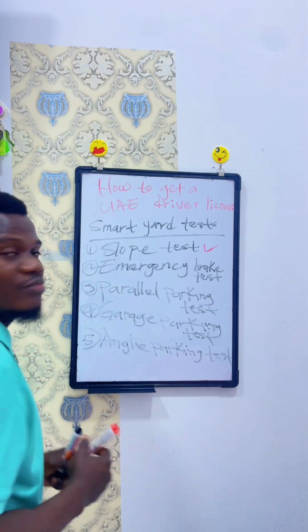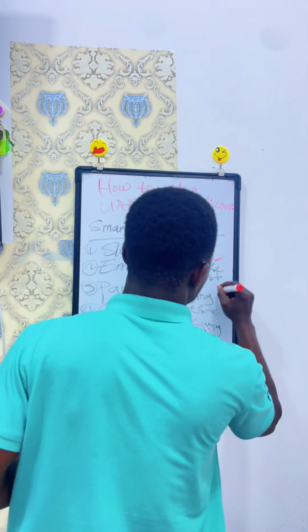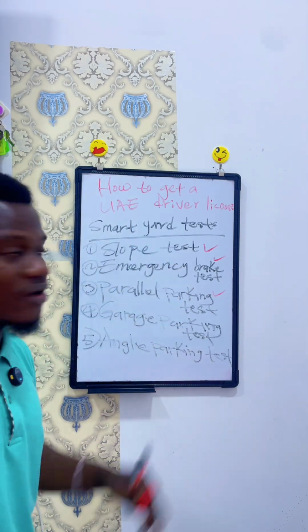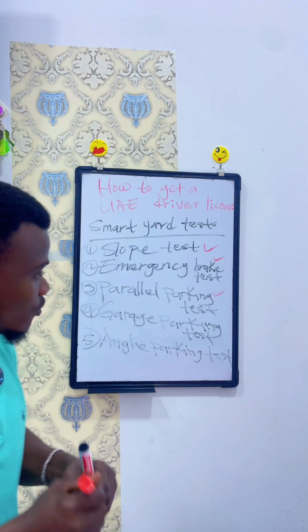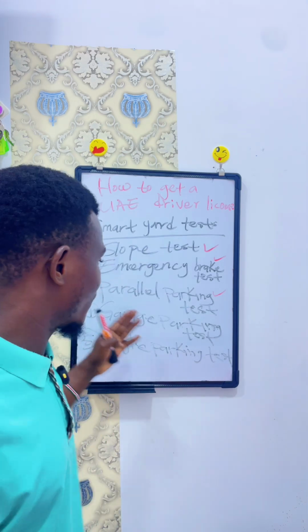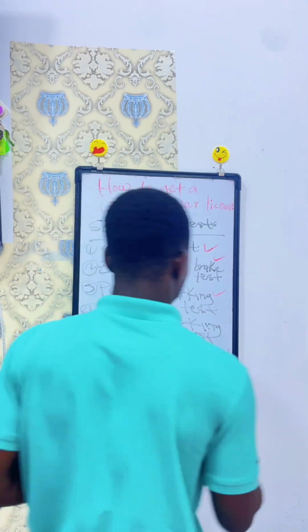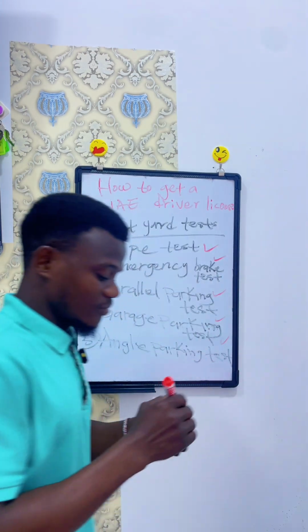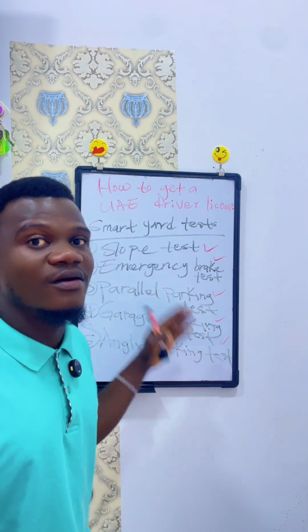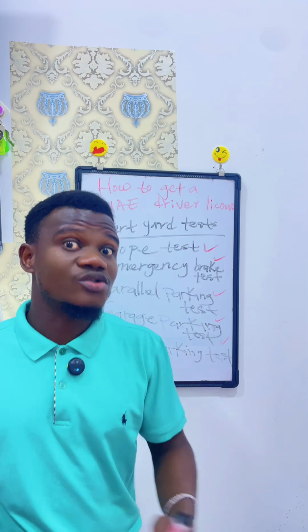And if you do these remaining tests, let's say you pass in this and this, you fail in 2. They give you the result of these 3, and these 2 I pass again. Then you go and again do another 2-hour classes for the remaining ones. If you come again and pass these 2, then you have completed your parking test for the school. You need to do it also for RTA.